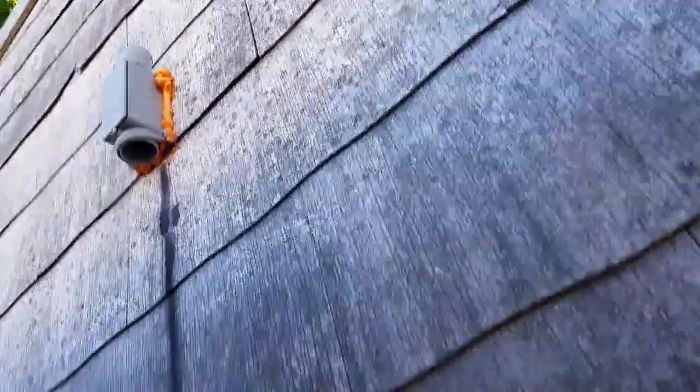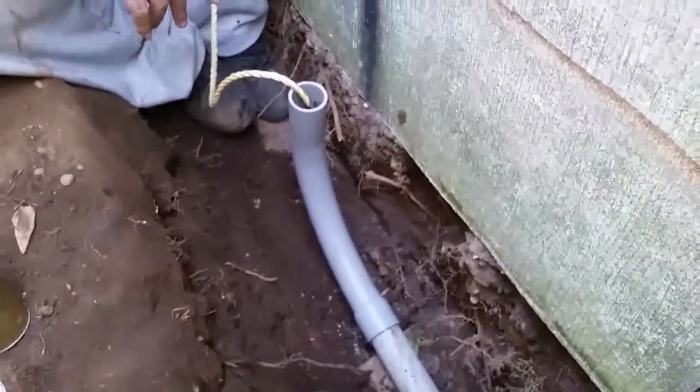Also over here, I just took a level and I put a straight mark all the way up to the box. So we know where it's at, so we know exactly where to cut it. So we're just gonna wait until this dries, then we're gonna pull the wire through.